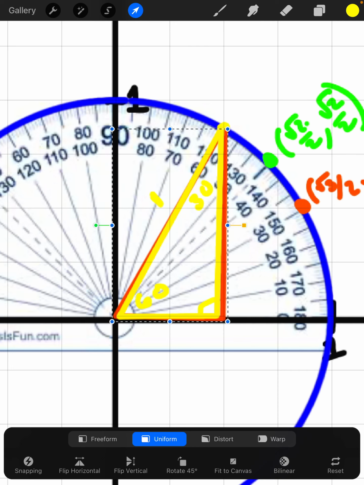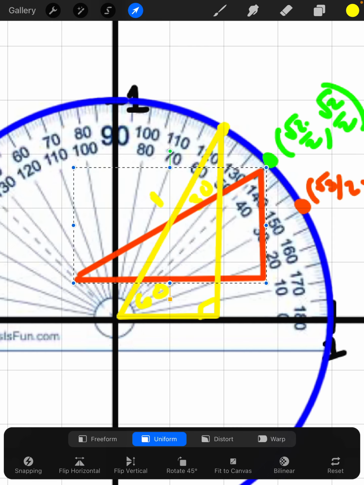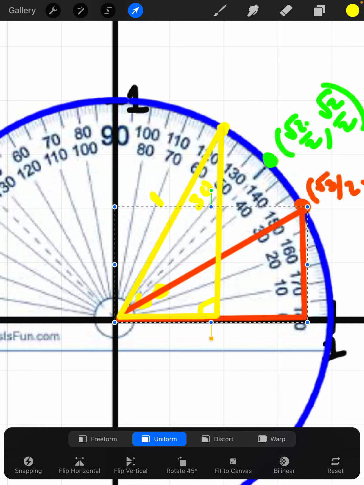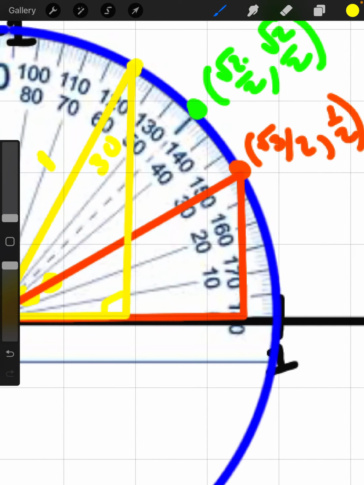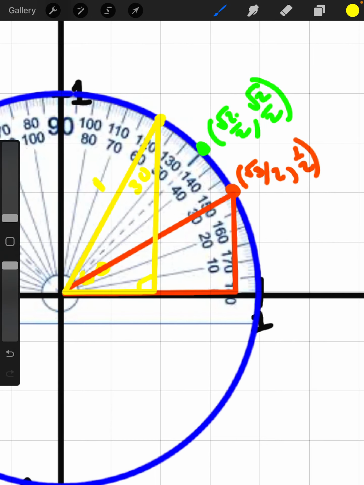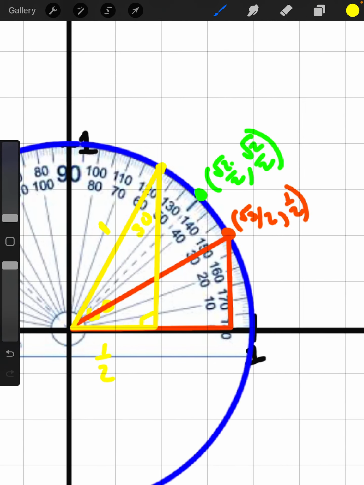Well, they would be if I was better at drawing them, but these triangles are the exact same triangle, which means, let me try and put this back, that the coordinates for this first triangle that we had are going to be the same as the coordinates for the second triangle, but they're not in the same position. So for this first triangle, we said that this shorter side was 1/2. Well, that means for our new triangle that we're looking at, the short side is still 1/2.